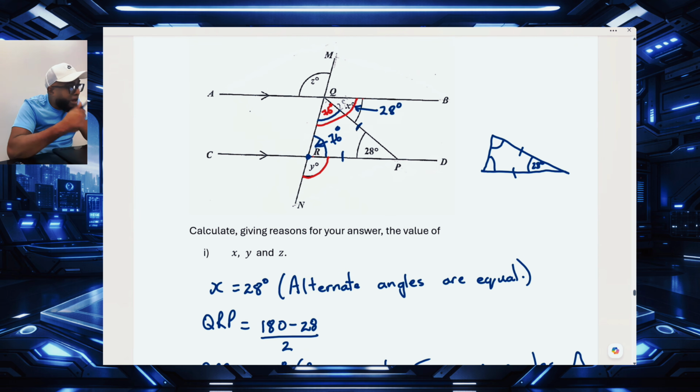And then Brendan, what's the reason you are using? Because you said 180 minus 76. And what would be your reason for Y? My answer, I get 36 degrees, but I find y and 28 look kind of alternate. No, alternate angles must be in between a pair of parallel lines. So unless you're working in between these two parallel lines here, it can't be alternate. So I get the answer right, but I get the reason wrong.